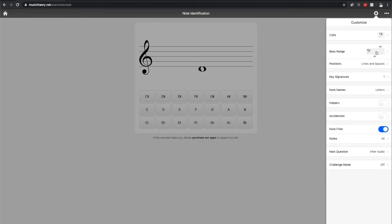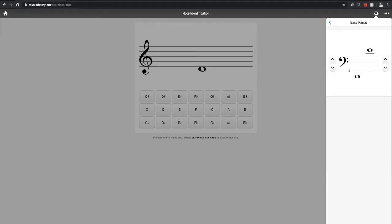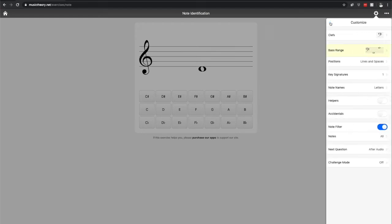I want to change the range of notes. From here, the lowest one should be the bottom line of our staff, and then the top note should be the top line of the staff. Finally, your note filter will be turned off.